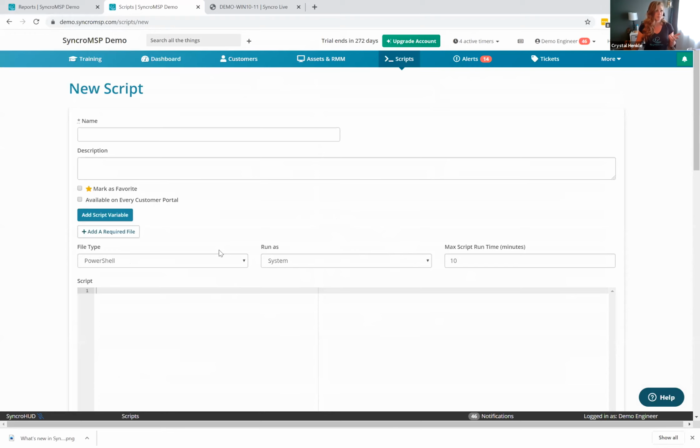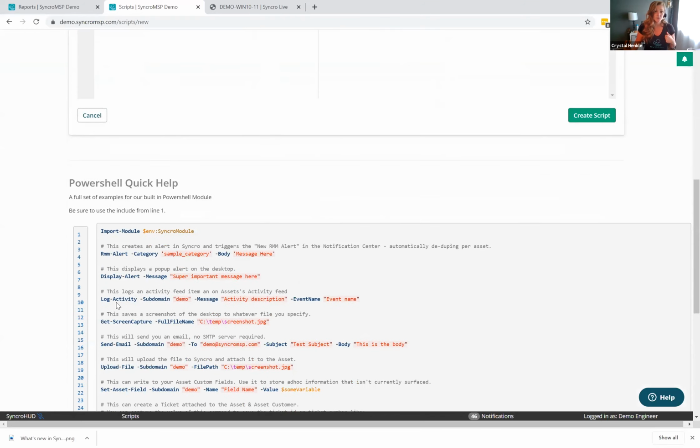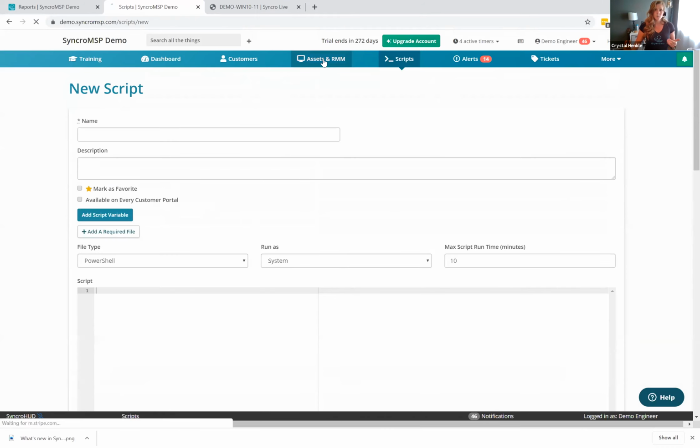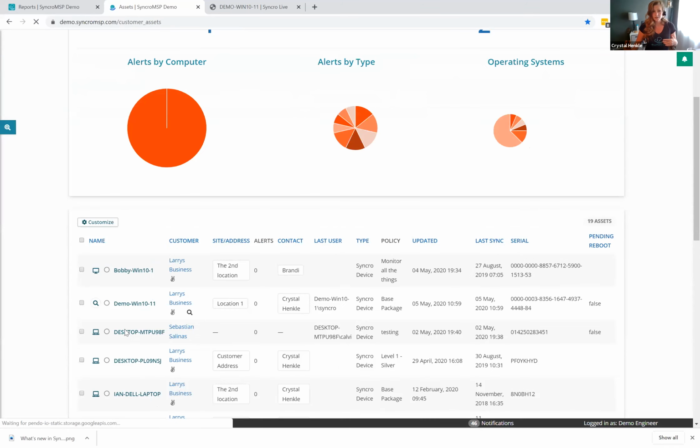Okay, custom activity logging. So while I'm here in the PowerShell module, the other thing that we've added is this line. So you can now log activity. A lot of folks were saying, hey, I'm running this script, I want to be able to see that in the feed. So it's all about just having this in the first line of your script, and then we have pre-configured this for you as well. So when you have that in a script, it's essentially where it'll populate. If you go into any asset here, it's just going to populate in the regular activity log.